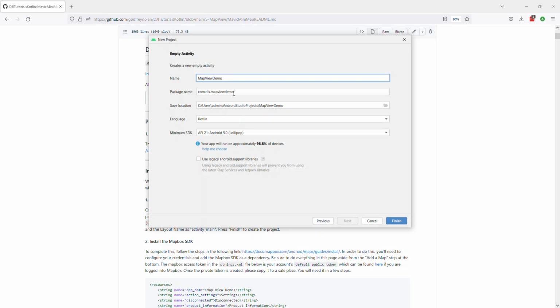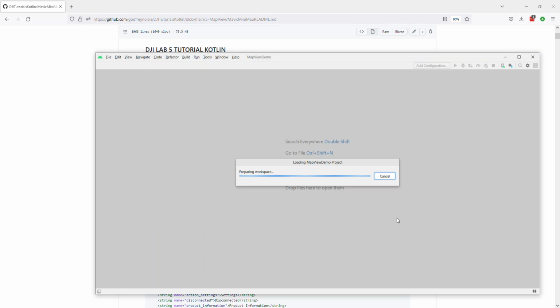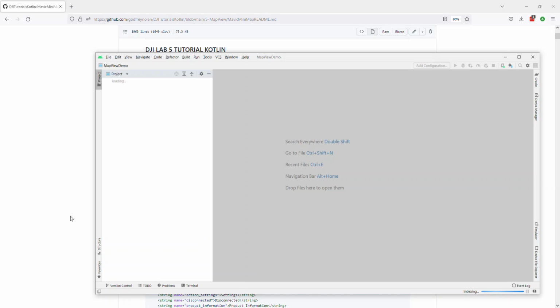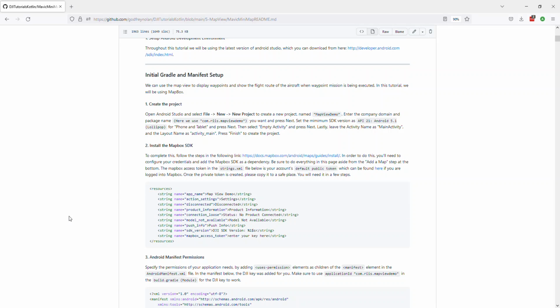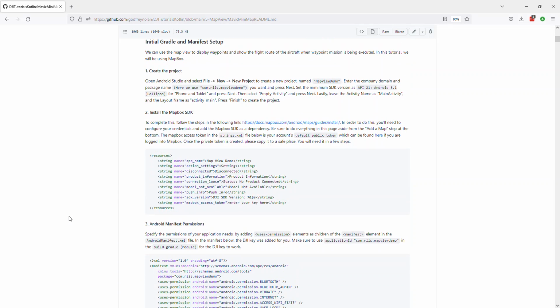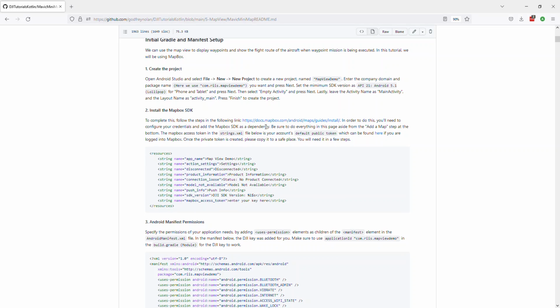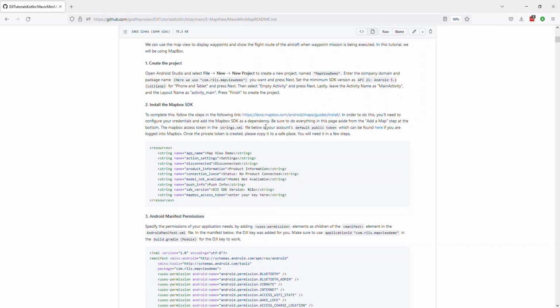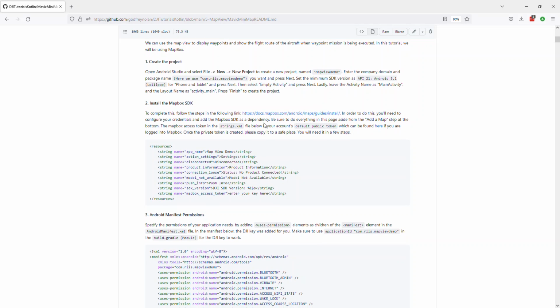Go to developer.dji.com to get your own API key. And then on top of that, we're going to use the Mapbox SDK. So you're going to have to go to Mapbox and add the Mapbox SDK as a dependency.